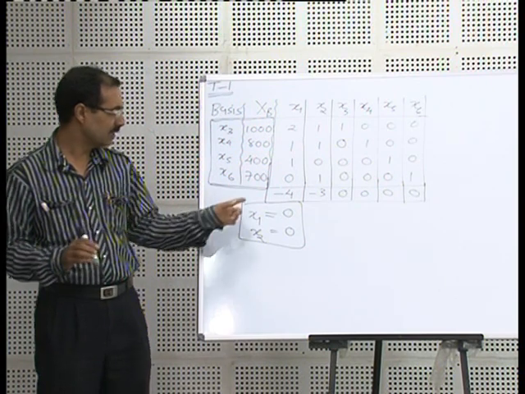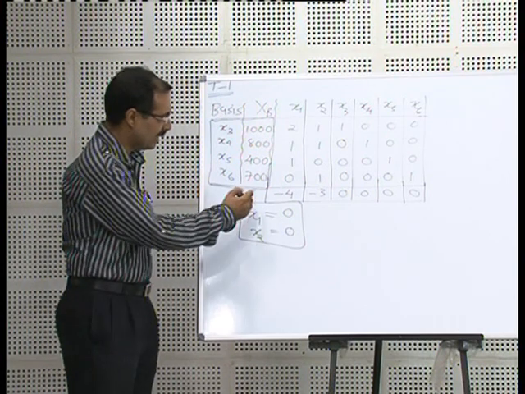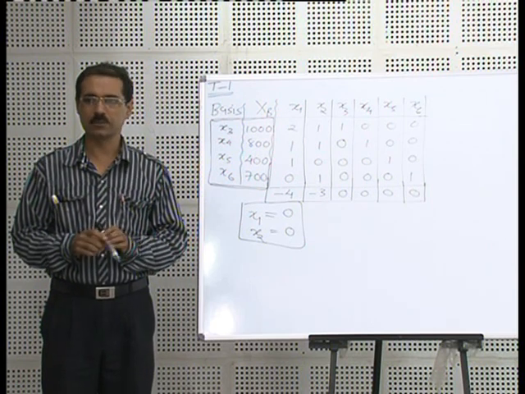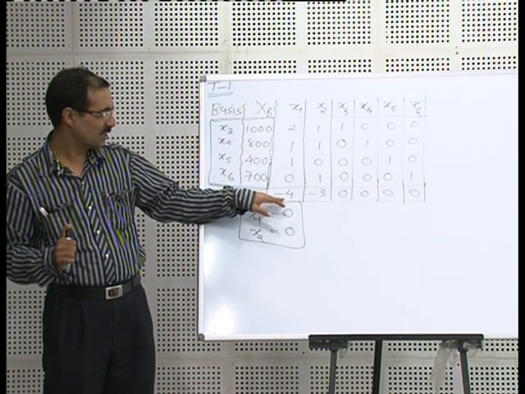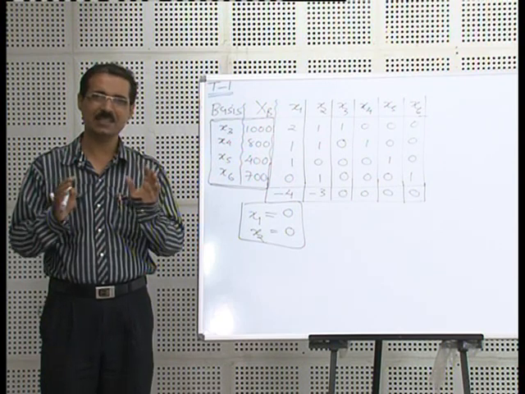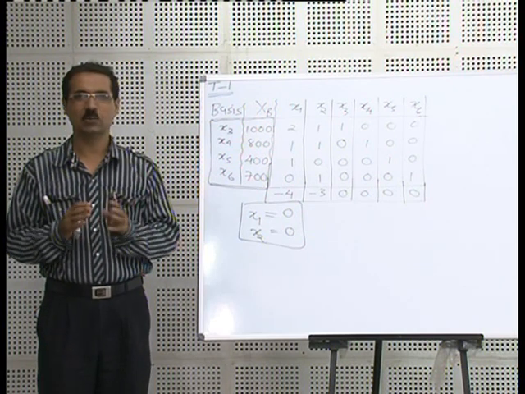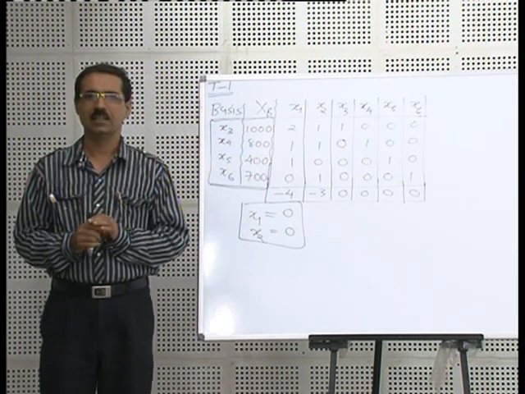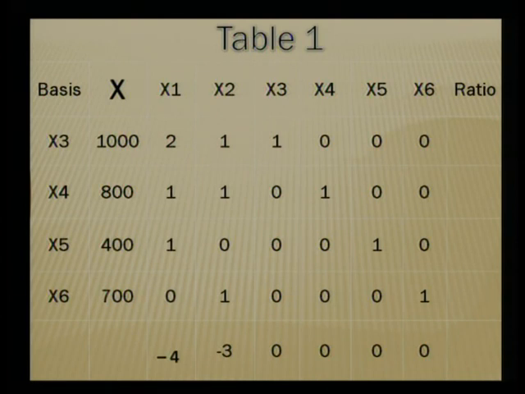First of all, we look at the coefficients of the last row. Here we can see that in the last row we have two negative numbers, -4 and -3, and then all zeros. The question is that this solution is not the best solution, and that is reflected in the last row. If the last row has any negative number, that simply suggests that this solution is not the best one. So our task starts now. We would love to go to a better solution. Once again, we would love to see on the screen our presentation, that is table number 1.